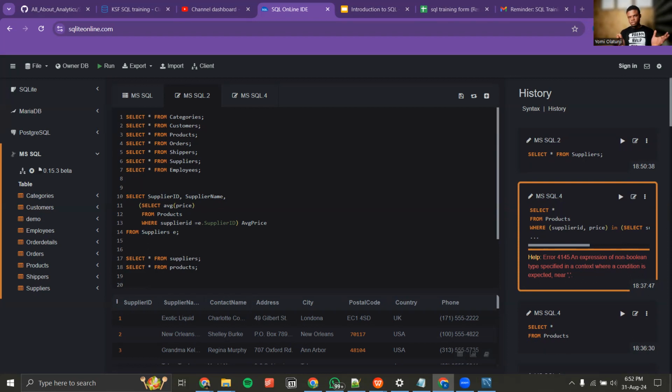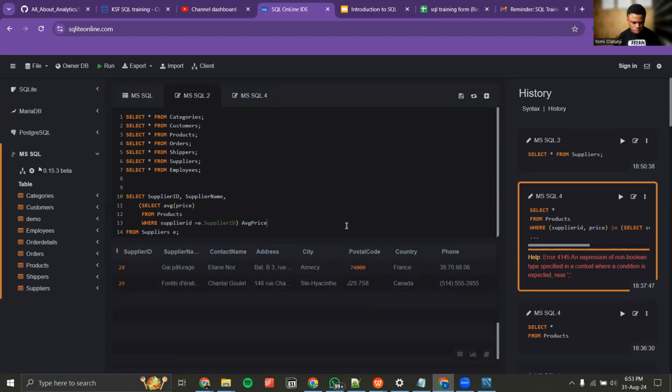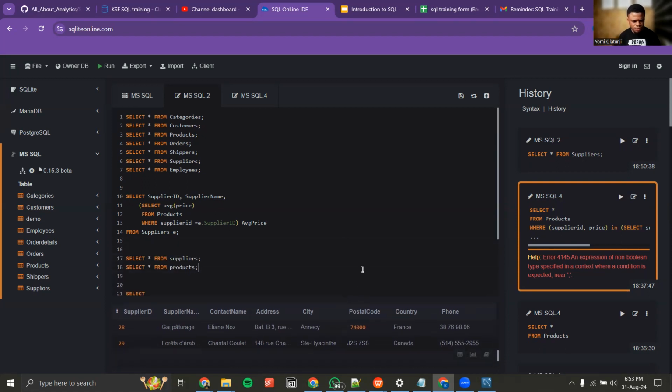I'm trying to say that in real life, this is the elementary stage of the type of request we're probably going to get. You're a data analyst, people come to you and say, hey, we have all these suppliers. Let me check. We have about 29 suppliers. I want to even know the average price. We have different products. It could be the average price, it could even be the count of all the products the supplier has, but I also want to see the name and every piece of information about the supplier, and put the average price as part of it in this table.